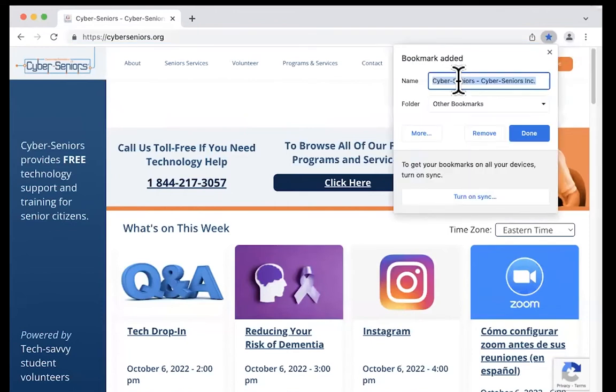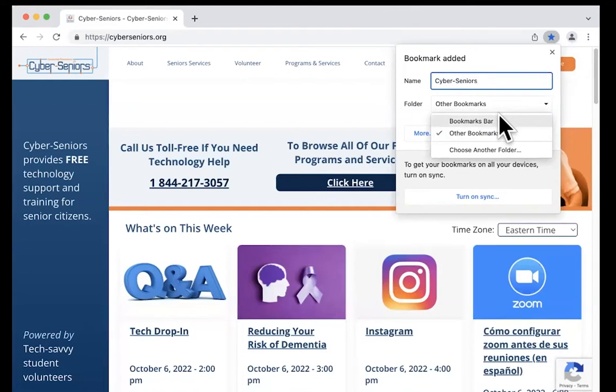Now, it will pop up with this pop-up, which allows me to change it. So the official website title here is Cyber Seniors Inc. I'm just going to simplify it to Cyber Seniors because that's easier. You can also choose where you save it. So other bookmarks is an area where it kind of is hidden that you can access through clicking through a few options. But you also have your bookmarks bar, which is going to be at the very top of your screen and allows super easy access.